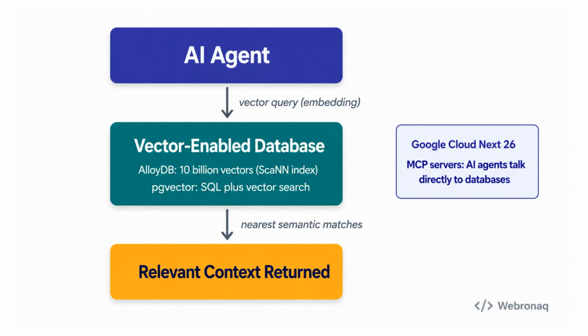At Google Cloud Next 26, held in April 2026, Google announced that AlloyDB now scales to 10 billion vectors using their SCANN index, with queries up to 6 times faster than standard Postgres. At the same event, Google shipped fully managed Model Context Protocol servers for AlloyDB, Bigtable, Firestore, and Spanner, letting AI agents talk directly to live databases without custom connector code. Meanwhile, Postgres, with roots at UC Berkeley over 40 years ago, stays relevant through the PG vector extension, which adds vector search to the same database already running your relational tables. One engine, 2 workloads. That flexibility shapes the final decision we need to talk about.